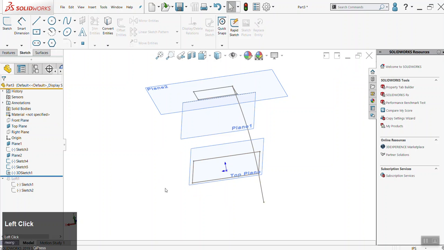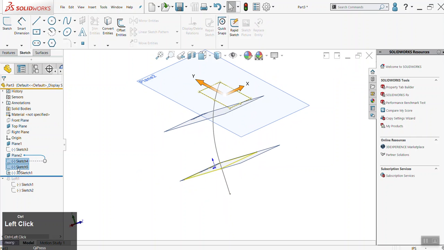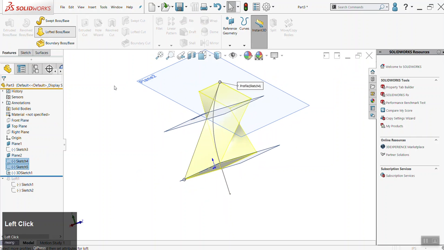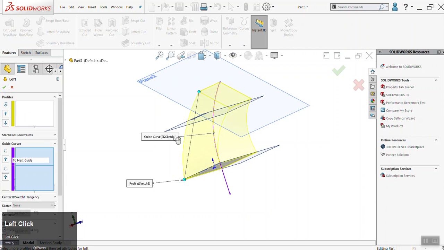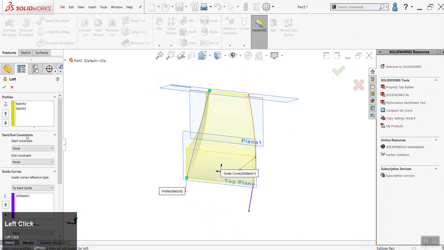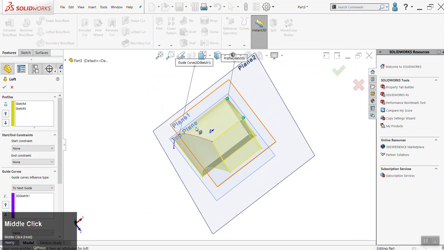That was a small rabbit hole to show you that if I want to loft these 2 now, you can click on a guide curve, and that's a better way to loft than relying on start and end constraints. Guide curves ideally happen from each corner. So if we're thinking of best practices for lofts, we want to give the loft space. You want it to go from an equal number of edges to an equal number of edges. And you want to use guide curves as opposed to start and end constraints when you can. But be aware that start and end constraints are there and they're useful. And in fact, sometimes you do both.